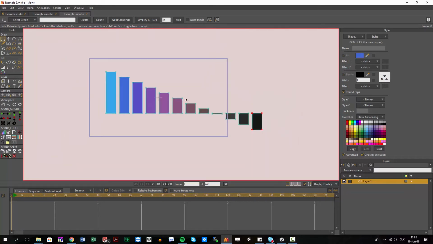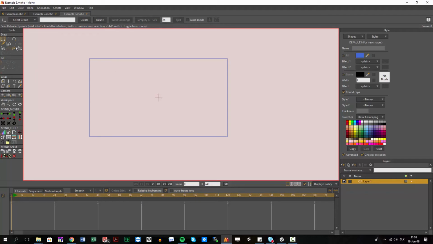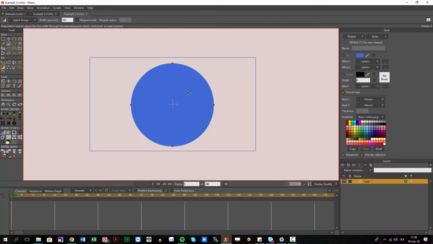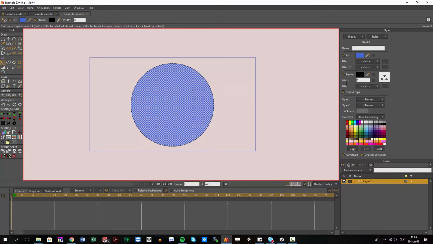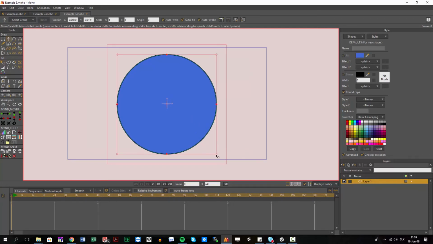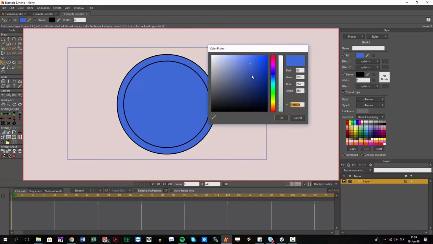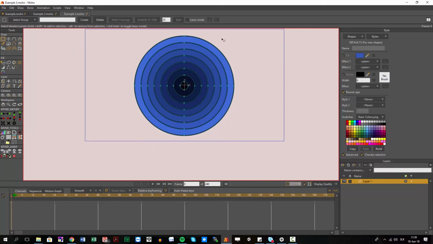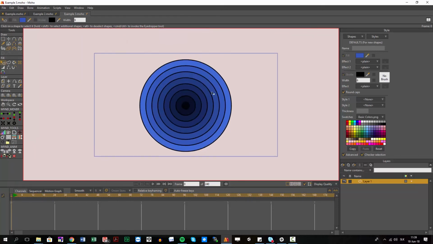So this is pretty useful tool as well, especially when you consider what kind of things you can create with this. For example, I would like to create some kind of like target or something like that. So let's create something like this, and so I will give it a stroke as well. Say something like that, and I would like to make a smaller one and maybe go a little bit darker like this, and I select both of them, and it will basically look at which one was created first, which one was created second, and then it will again continue with that kind of movement and changes.